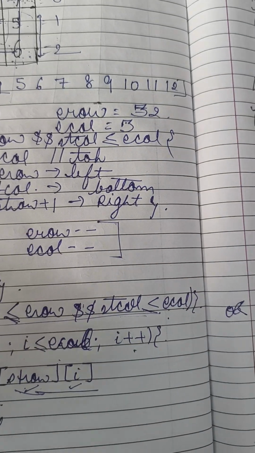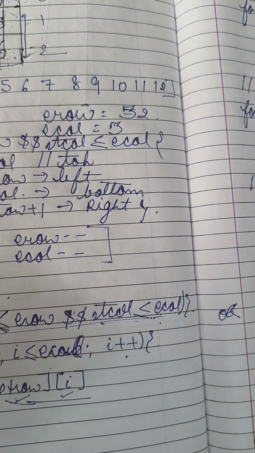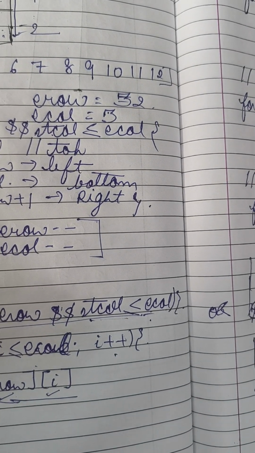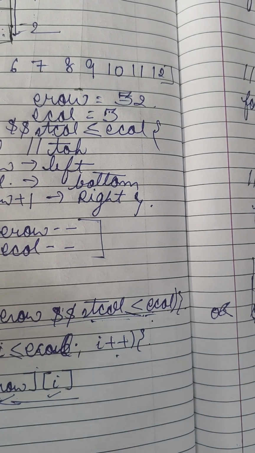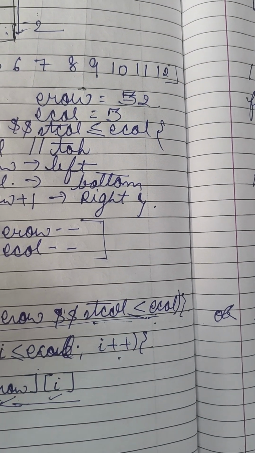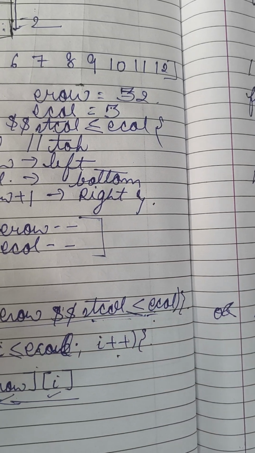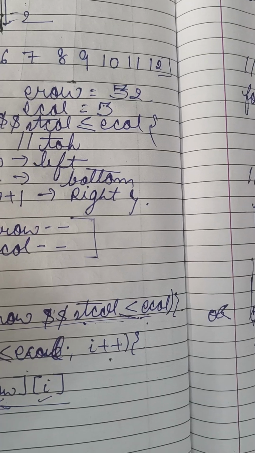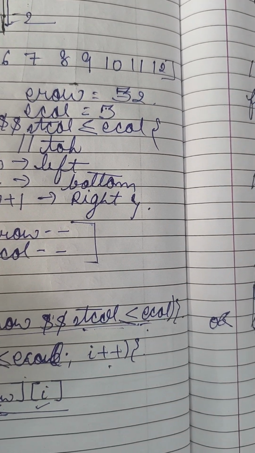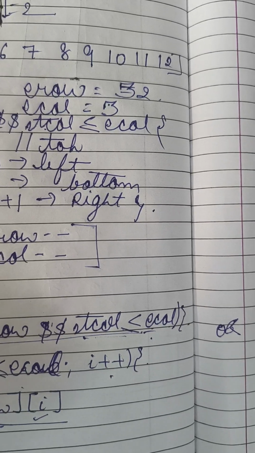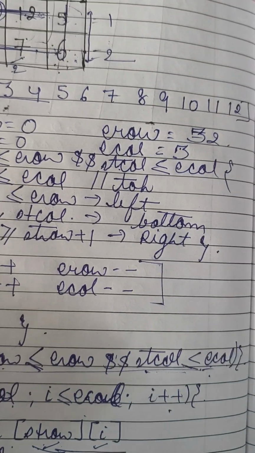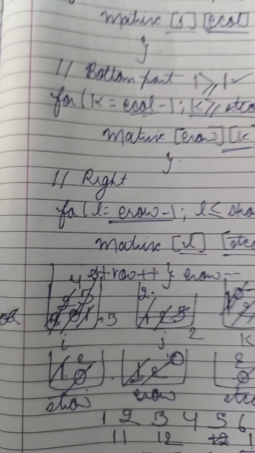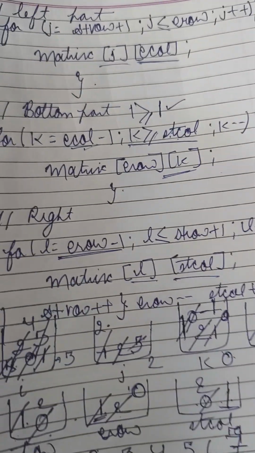And you might be thinking that why did we apply a starting column and ending column case? We have applied the starting column and ending column case because if it would be a 4 cross 4 matrix, means M and N are going to be equal, then it won't affect. But if M and N are not going to be equal, the minimum element is going to control it. And if suppose we only write starting row smaller than or equals to ending row, so what about the starting column? The elements in the column would not get printed exactly the way we want. So that's why we apply both the cases. And this is what we need to apply now in the edge case.